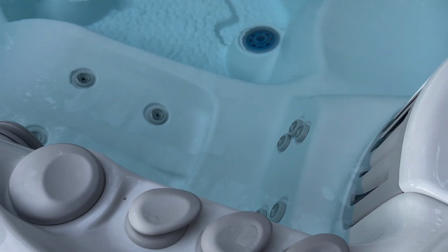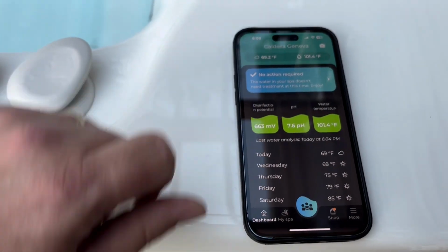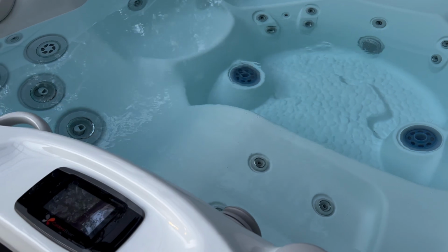I use bleach, basically. It's a shock, but when you have a saltwater hot tub, you let the chlorinator do all the work. So it's always great to see this in the green, so you know the hot tub is doing its job and you don't even have to add chlorine. There's no floating tablets in this spa. So that's another reason I love Caldera spas.